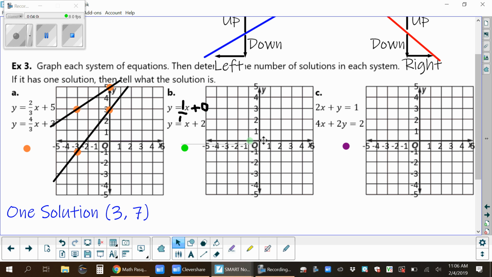So to graph that, that means that we would start from 0, and then we would go up 1 and to the right 1 since it's a positive slope. And this time we can put many points on here, so we put as many points as possible to keep our line as accurate as we can. And then since we have space going in the other direction, then you can even go back to the beginning and go down 1 and to the left 1, and you can see that it's still making the same slope. And then once you have all those points on there, then we go ahead and connect the points.